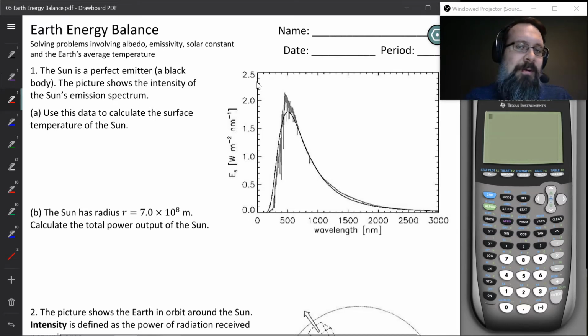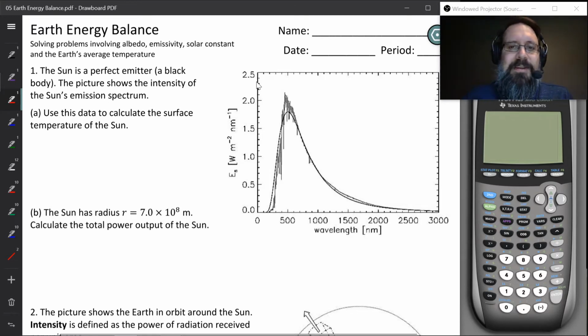But as you may know, because of the enhanced greenhouse effect, we're actually raising the temperature of the Earth as we dump carbon dioxide and other greenhouse gases into the atmosphere. That's causing the Earth to retain more of the heat that it gets from the sun, and the average global temperatures to increase. Today I'm just introducing the idea of the Earth energy balance and the concept called the solar constant, building up to next class, when we'll be talking about the enhanced greenhouse effect.